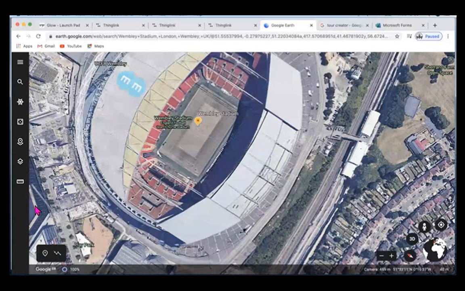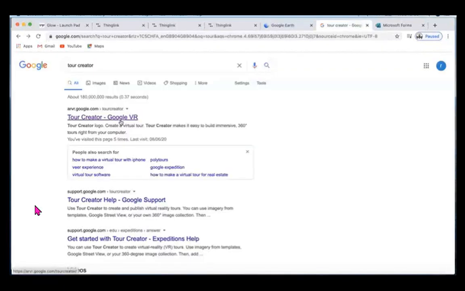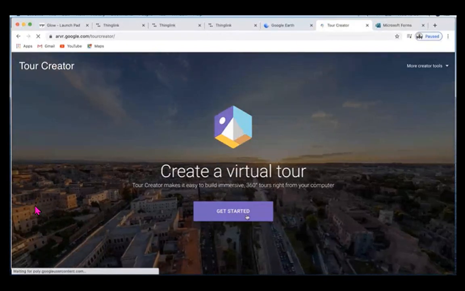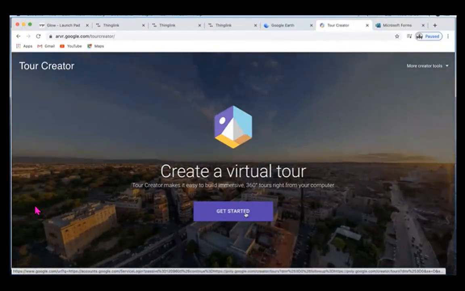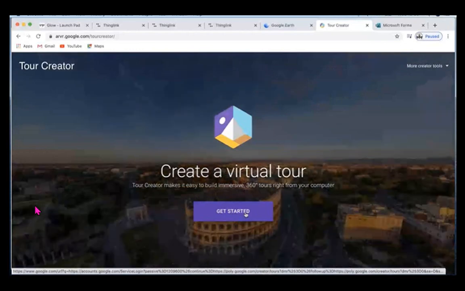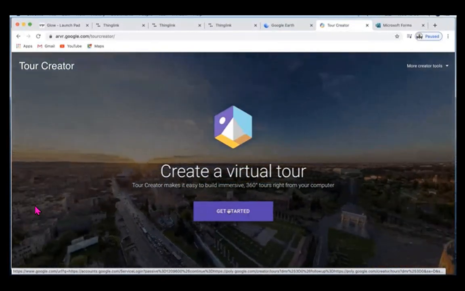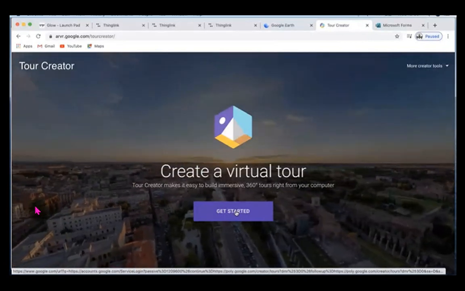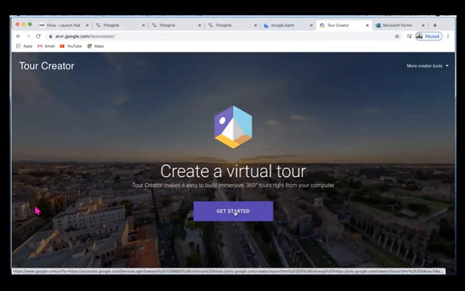Very quickly, because I'm conscious of time, is Tour Creator. Tour Creator kind of fits in between a bit of Google Earth and a wee bit of Thinglink, because it kind of does the same thing. It's got interactive tags. I don't know how much time they're spending on Tour Creator now, because, as I say, Street View and the camera option to take photographs and then put them into your projects or put them into Thinglink is kind of making it less and less useful, but it's still a good tool and you can do things with it really, really up close to places.